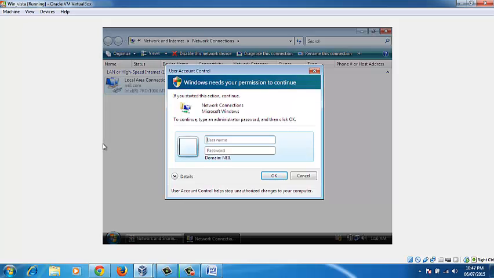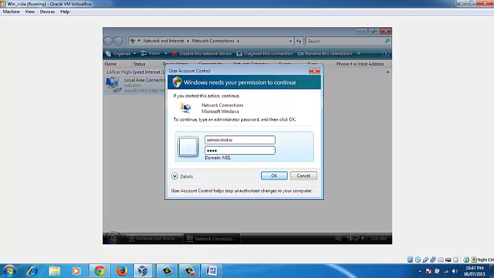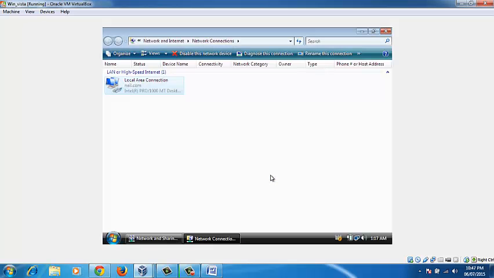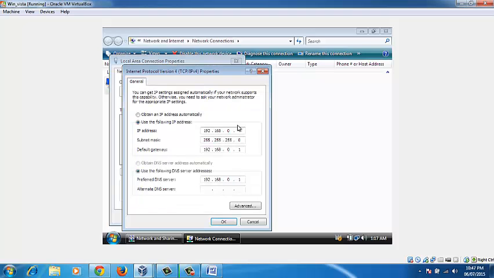So let's log on as an administrator. So now we can go into the properties, and I just want to show you that this computer is set up using a static IP.